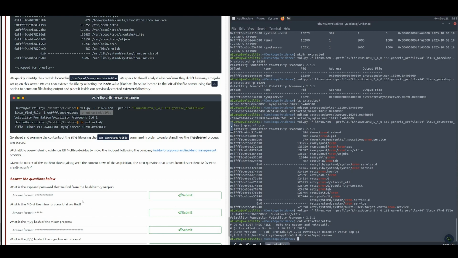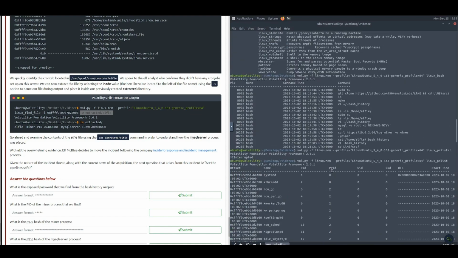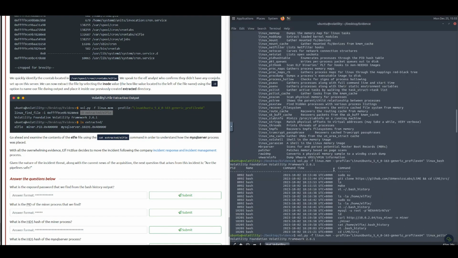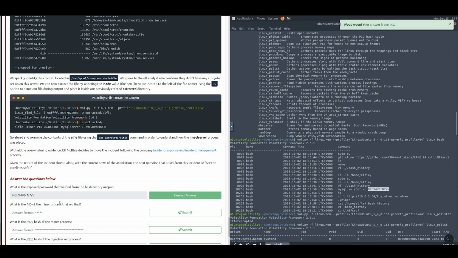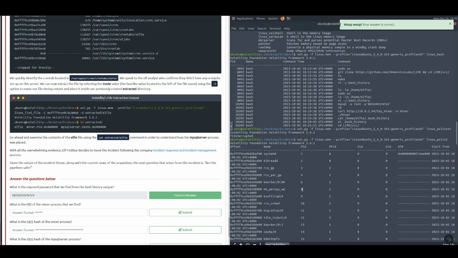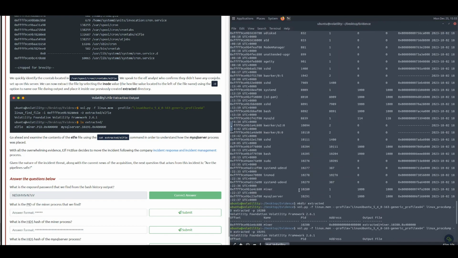What is the exploit password that we find in the bash history? It's somewhere at the top. There we go. Copy. What's the PID of the miner process? We do find the PID of the miner is 1280.